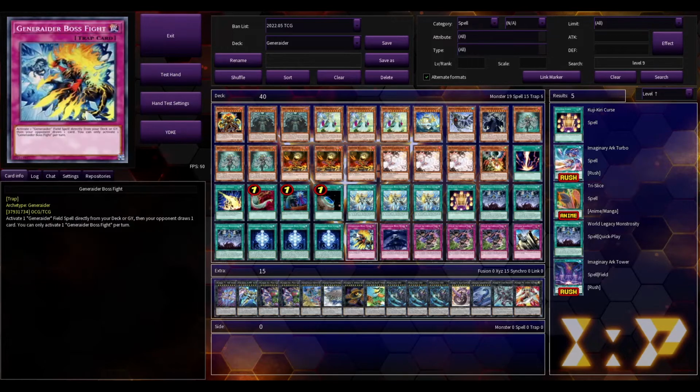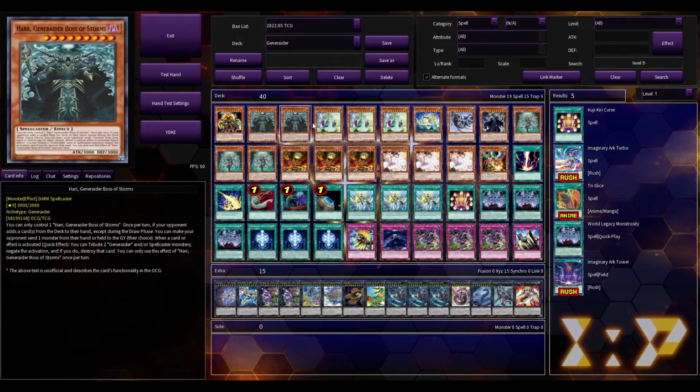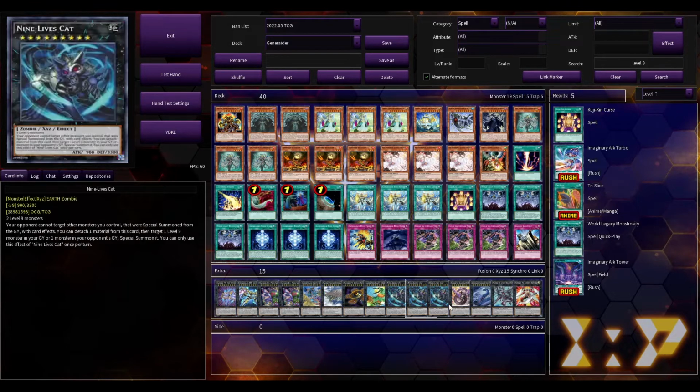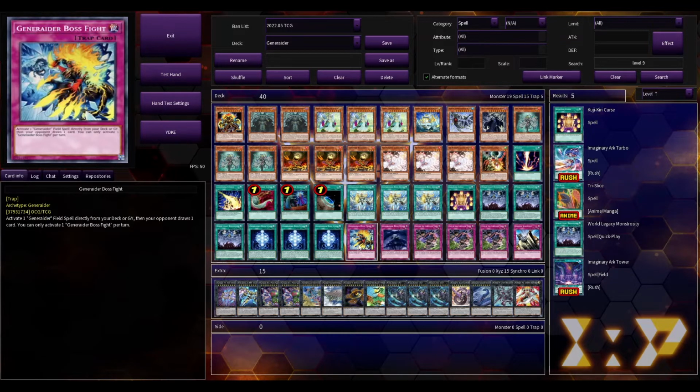So, next we got the 1 copy of Generaider Boss Fight. You can activate a Generaider field spell directly from your deck or graveyard, then your opponent draws 1 card. See, that's what I was talking about a second ago, where this deck gives your opponent advantage, but there are a lot of ways of playing around that. Like with Har, you have the ability to gank one of your opponent's cards directly from their hand or field if they add a card from their deck to their hand. So letting your opponent draw a card is not terribly bad in this deck because we also do have things like Jormungandr. But let's say you use up all your field spells, you can activate Generaider Boss Fight and activate it directly from the graveyard.